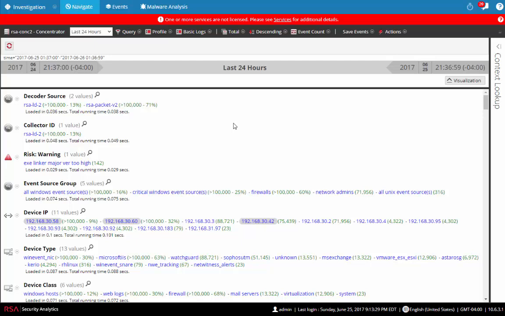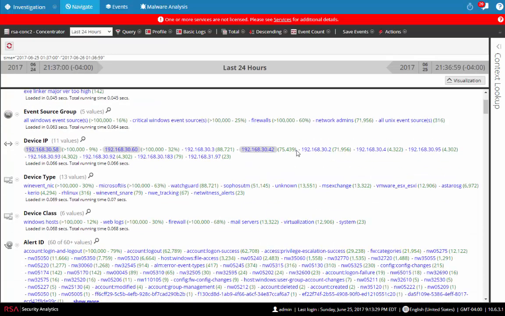Now, in our case, I'd like to be able to look for account creations or deletions, as those are the ones I want to alert off of. There are a few different ways to approach this rule creation. If you already know the Windows reference IDs, perfect, you can skip this step. However, in my case, I don't know what those are. What I can do is look at Investigator.